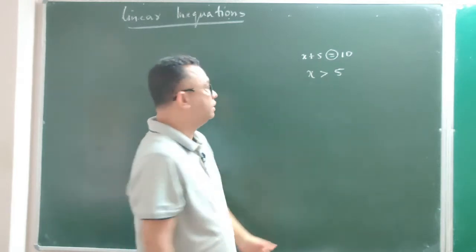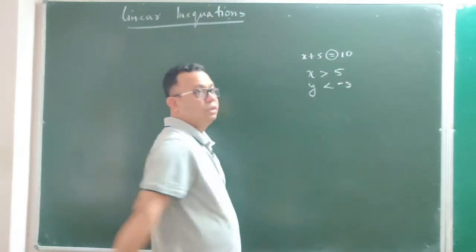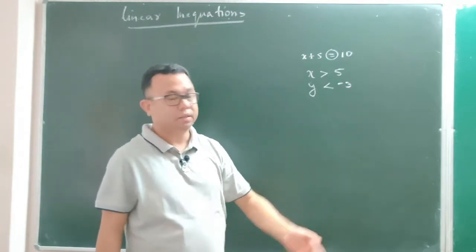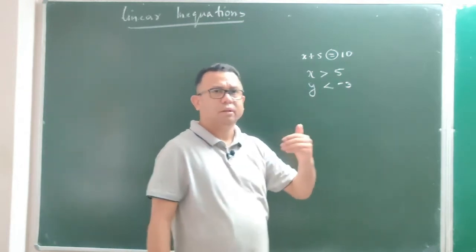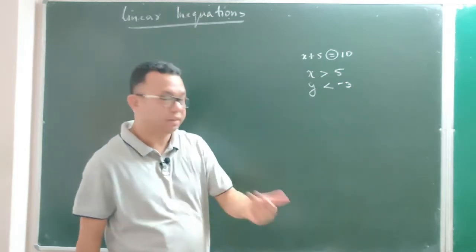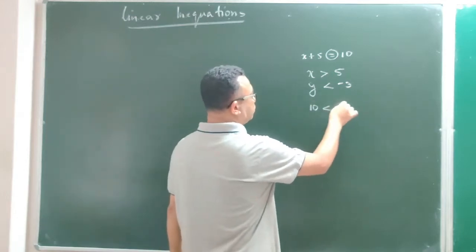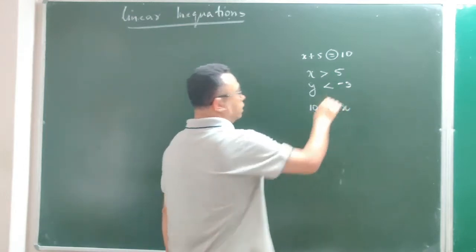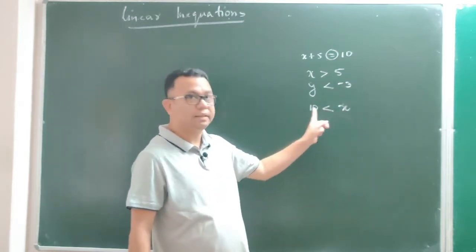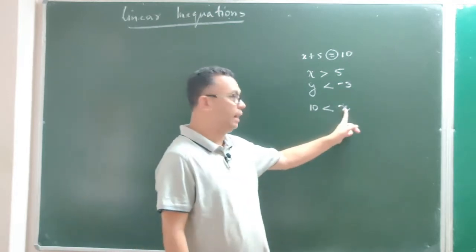Similarly, if I write here y is less than minus 3. So y is less than minus 3. Don't say minus 3 is greater than y, even though that is correct. But still, we will say the unknown variable first. Now the unknown variable is on the left side, so you may think that's why I am saying it first. But even if it is like this, here it is 10. Even though 10 is on the left hand side, I would prefer to call this x is greater than 10. I am not saying 10 is less than x. Even though that is correct, always say x is greater than 10.